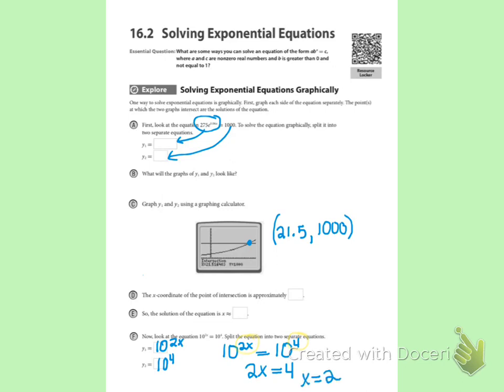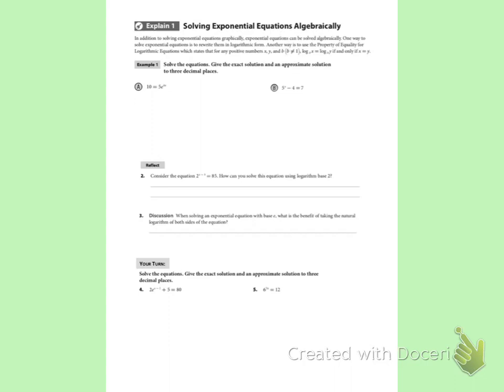So that is a way of solving a really simple exponential equation by thinking about it in a different way. Instead of automatically going to the graphing calculator, see if we can reason through algebraically and come up with an equation we can solve. In this case, it was simply setting the two exponents equal to each other because the bases were the same, so we could in effect just ignore the bases of 10. So let's go ahead and turn the page.